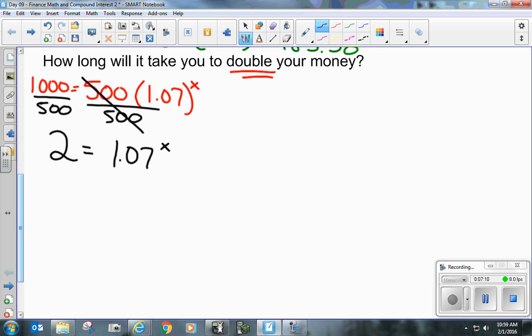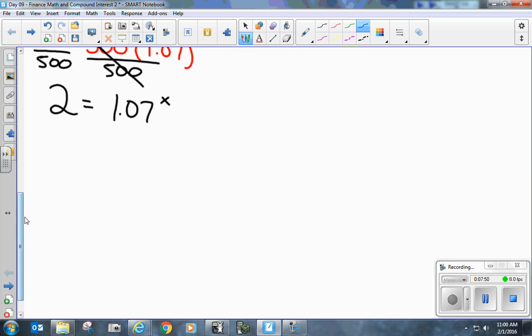1.07 to the x. Now, my friends, how do we solve for that x? Logs, natural logs. That brings the exponent down, doesn't it? I know we did that like a week ago before midterms, but now this is what I use. If there's an e, use natural log. Use natural log all the time if you're unsure. It'll work the same as log does.